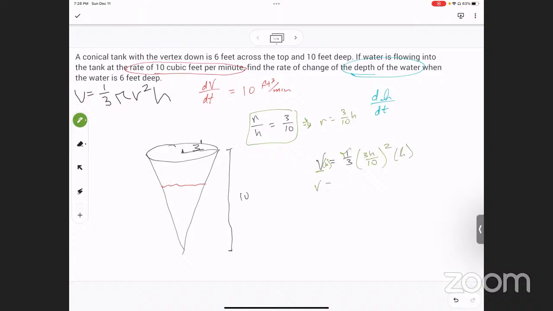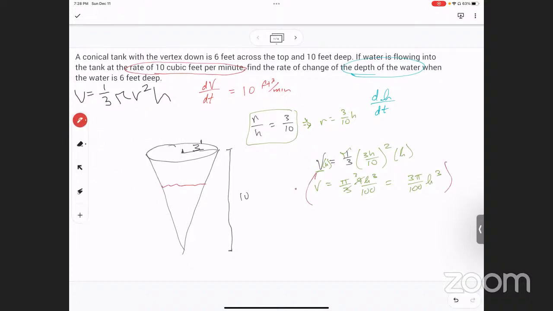So we have the volume is equal to pi over 3 times 9h squared over 100. Actually, make it 9h cubed, right? Yeah. And then we can even cancel out this 9 with that 3. And so writing it more simply, it's just 3 pi over 100 times h cubed. That is the volume in terms of h. Did I do that right? It looks like I did it right. Follow how I did that?